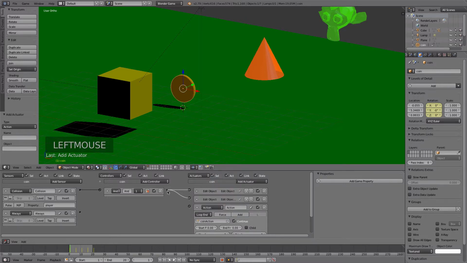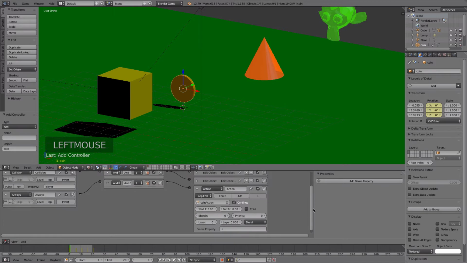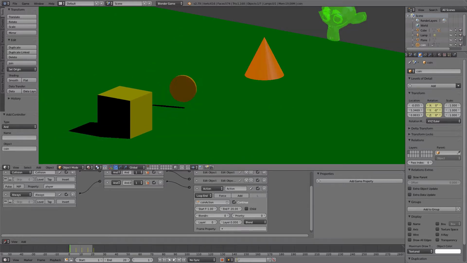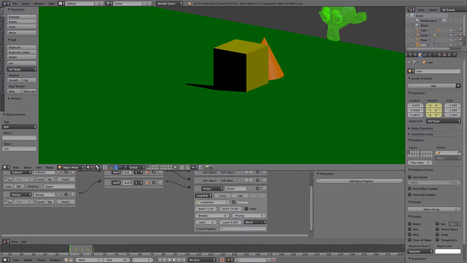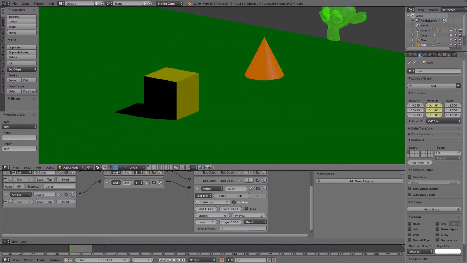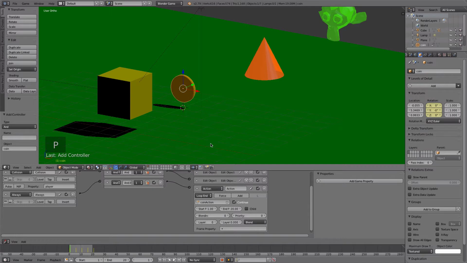Select coin action. From always to play, and then this is something I always forget: also make sure to start at frame 1 and end at frame 20. If you don't do that, the animation won't play. So now when we click play, there we go, we have a spinning coin. The coin hops up. Notice how that coin is no longer spinning when it hops up.